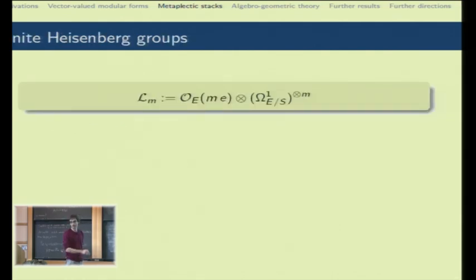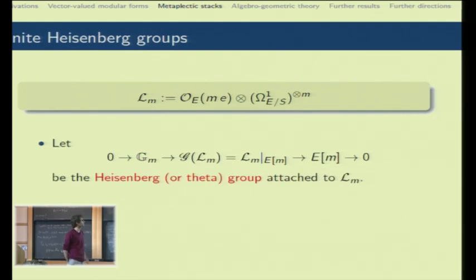Okay, now let's get to the hard part and the most interesting part, which is how do we algebraize? How do we make an algebraic-geometric analog of this Weil representation of rank 1 quadratic forms? Okay, so remember we have this invertible sheaf over an elliptic curve. I repeat the definition. It's just a function with poles along that identity of order at worst m, normalized. Now, there's this construction due to Mumford. It's called a theta group by Mumford. More general constructions might be called Heisenberg groups. But nevertheless, in this setting, you take your invertible sheaf Lm and you restrict to the m torsion of your elliptic curve.